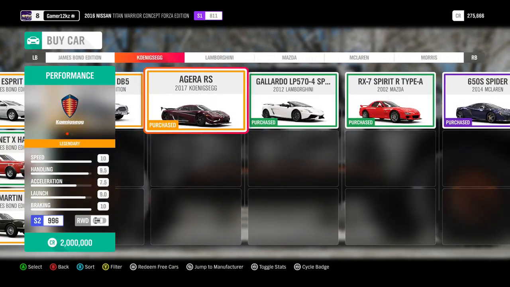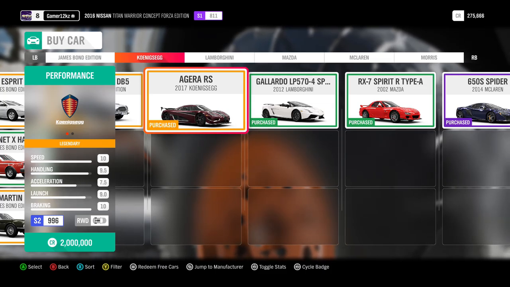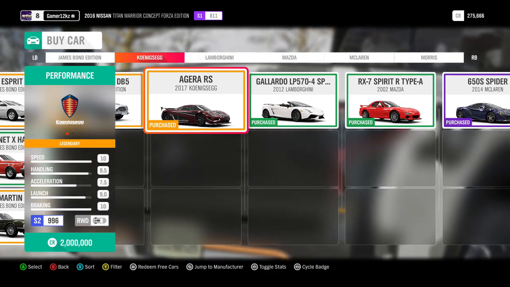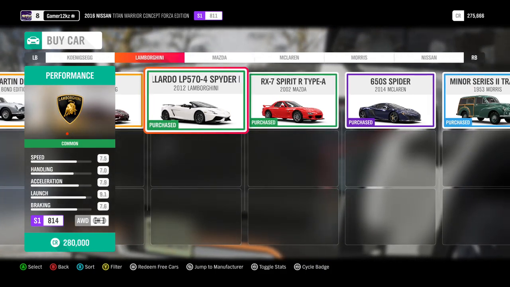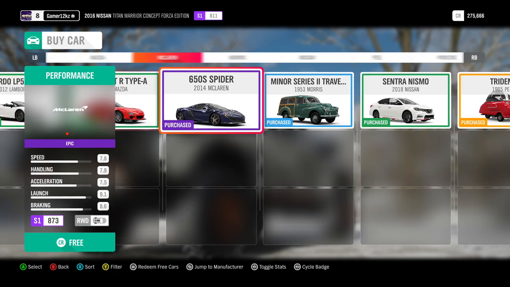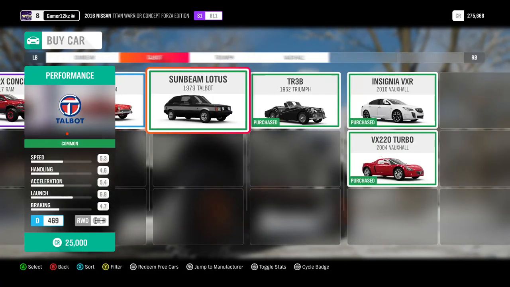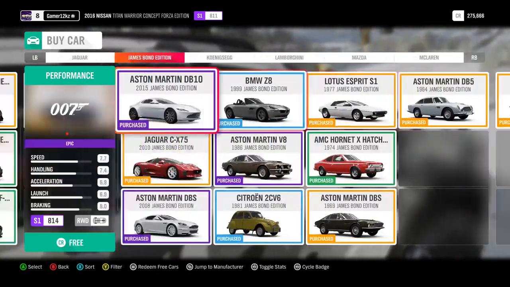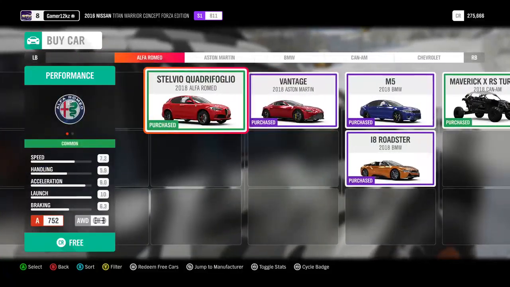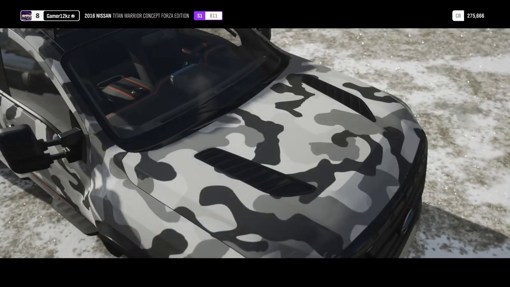We even have a $2 million 2017 Koenigsegg Agera RS. And we have a Lamborghini Gallardo Spider Performante, something like that. Holy crap, guys. This is awesome. And you know what other cars? Garage.